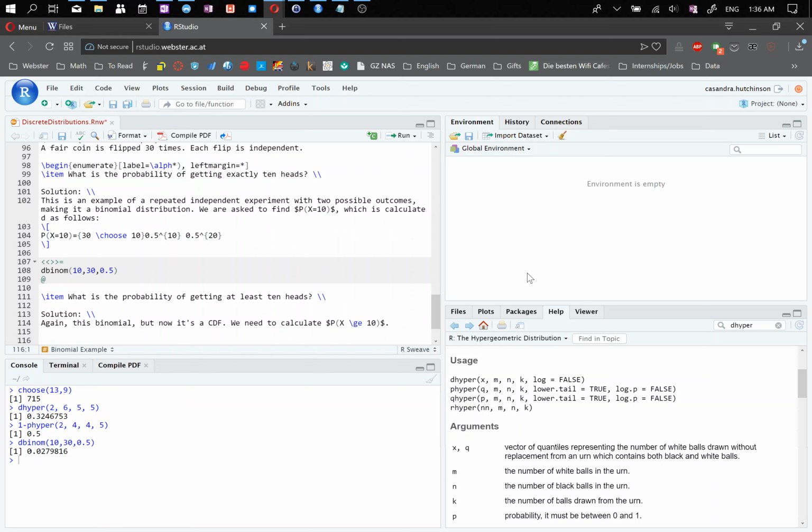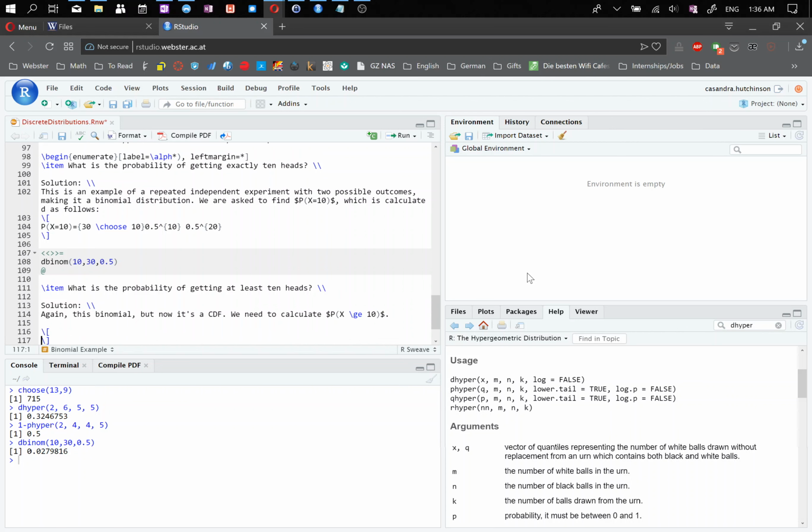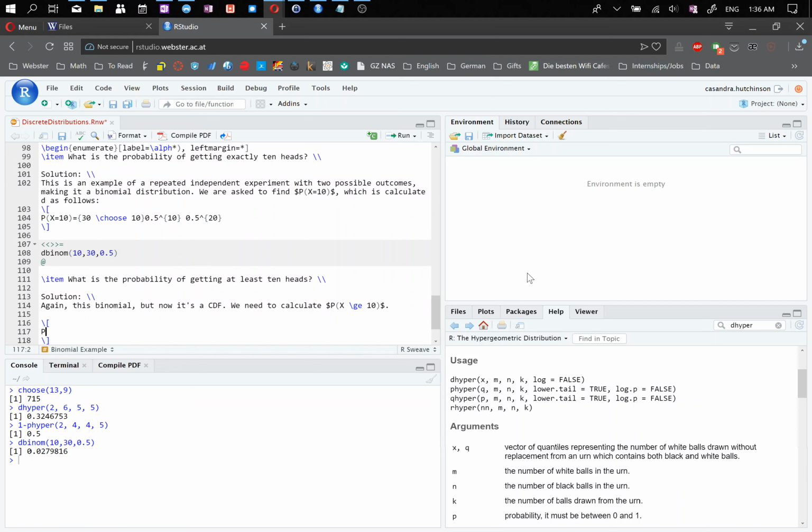If I wanted to calculate this, I would have to say the probability that it's 10, plus that it's 11, plus that it's 12, plus 13, plus 14, all the way to 30, or I can consider it the other way with the 1 minus. So the probability that x is greater than or equal to 10 is the same as 1 minus the probability that x is less than or equal to 9. There are fewer numbers between 0 and 9 than between 10 and 30, so this is probably the way to go if you were desperate and really had to calculate it by hand. And you would have to sum that up.